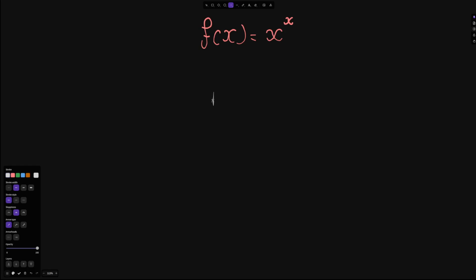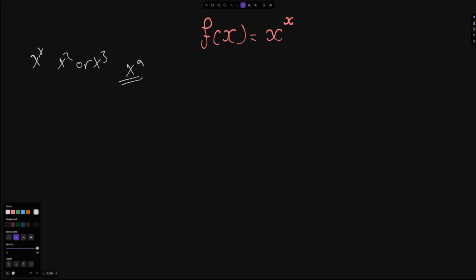Let's say you are a student A, and student A is trying to solve the question. Student A looks at x power x and starts thinking it's a power function like x power 2 or x power 3. So he will start solving it with the power rule method, which won't work here. They apply the power rule, bringing the exponent down and subtracting 1.